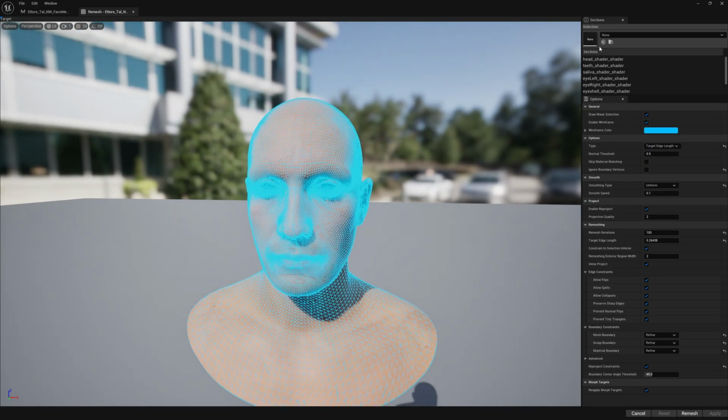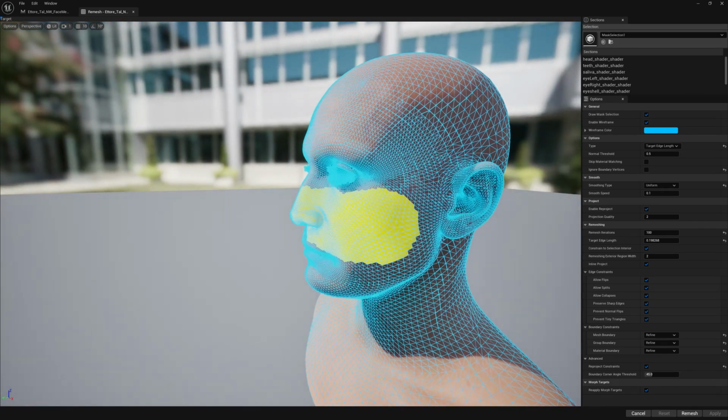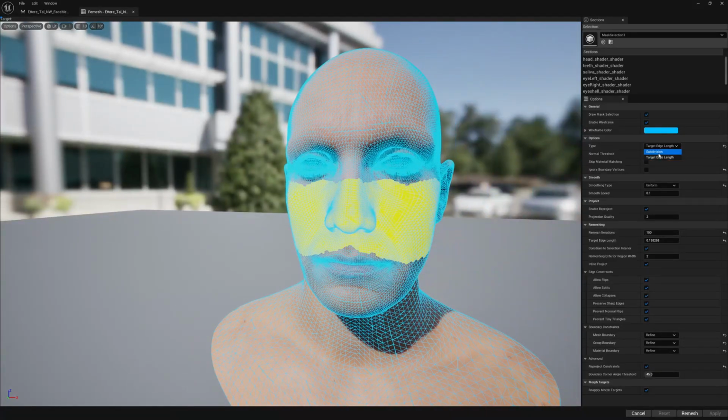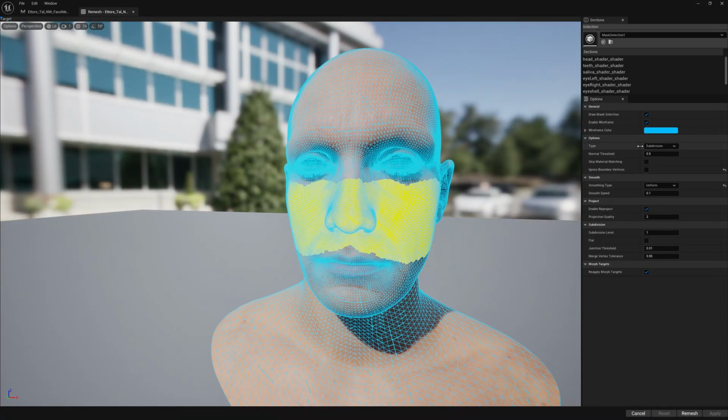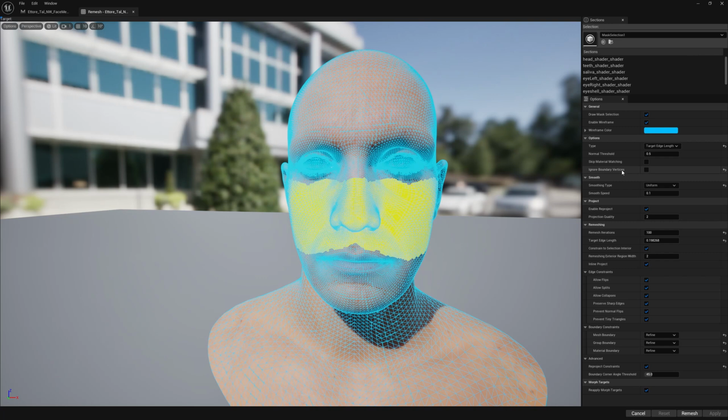Here, if we go to selection, we can select our selection, and we have to change from the default, the type is subdivision, but we want to change to target edge length, right? We have the ability to ignore boundary vertices or not.